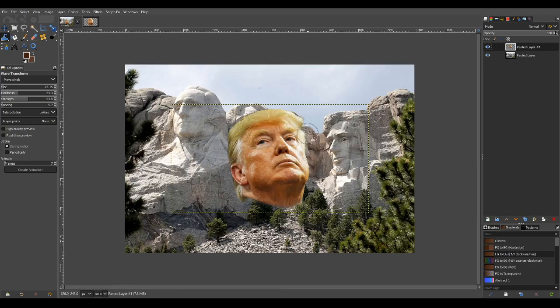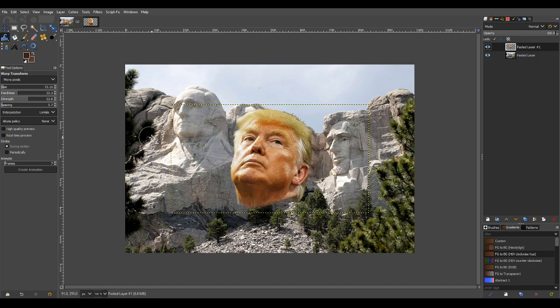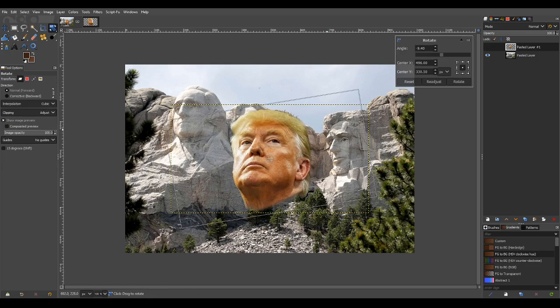I'm going to paste it in here. Now, the most important thing about doing head replacements is get the lighting correct. If the original background photo has strong sunny lighting or spotlighting, it has to be the same in the image you're sourcing the head from. You can see both have a strong spotlight on the side of the head. We have to flip that horizontally — under Layer Transform there's a flip horizontal function. Beyond that, you can use the rotate tool to get the rotation to a similar angle.